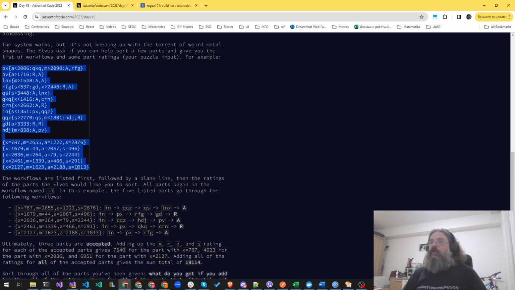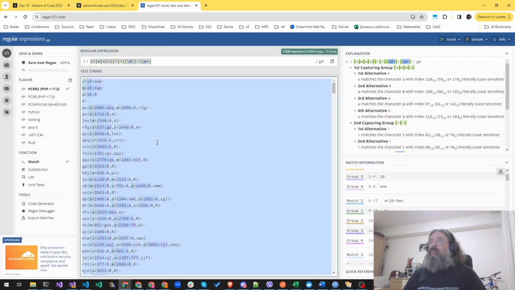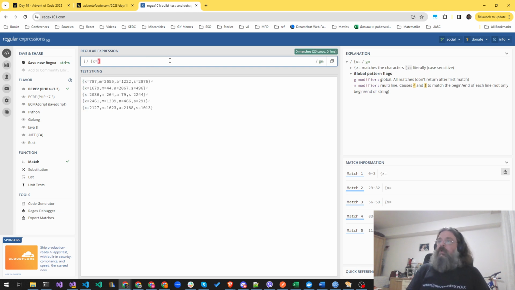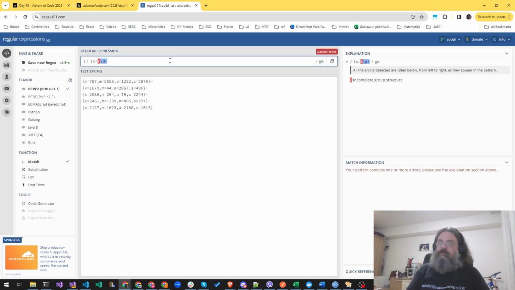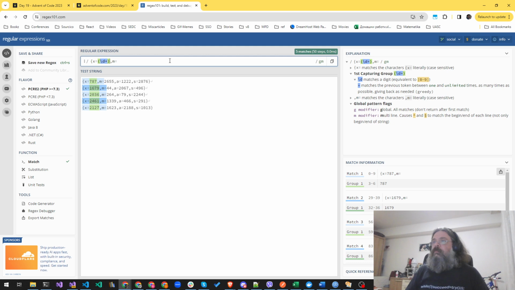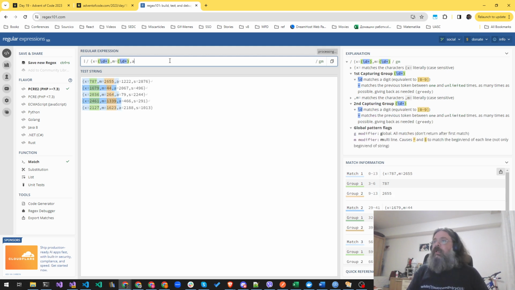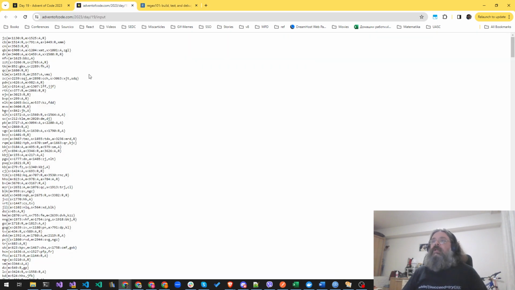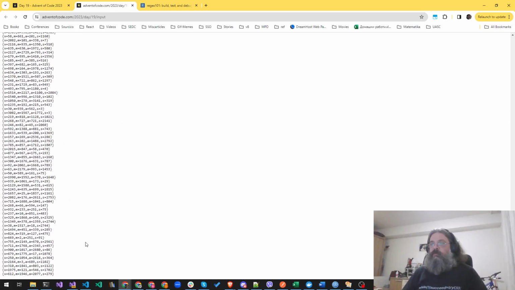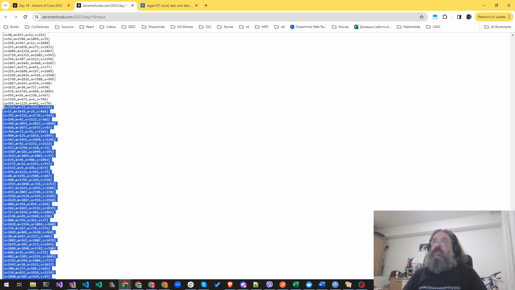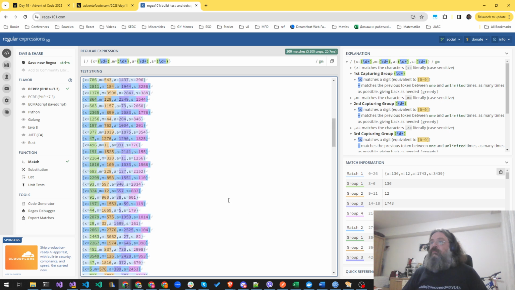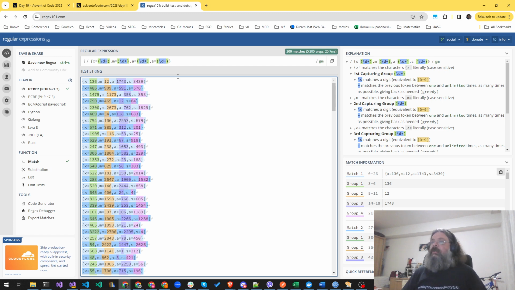And this seems relatively, or to be honest, totally straightforward. So it seems that this always has the format x equals some digits, comma, m equals some more digits, a equals some more digits, s equals some more digits. If they're always in this order, it doesn't make sense to implement any kind of validation that they're always in this order, because since this is all our input that we're gonna use, we can just have that as part of the specification. So x, then m, then a, then s.